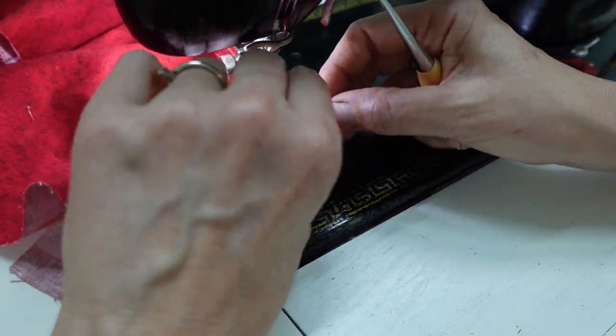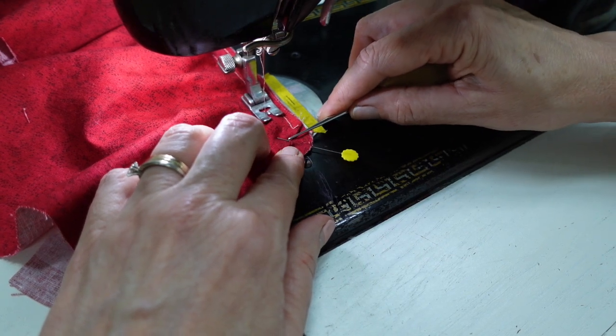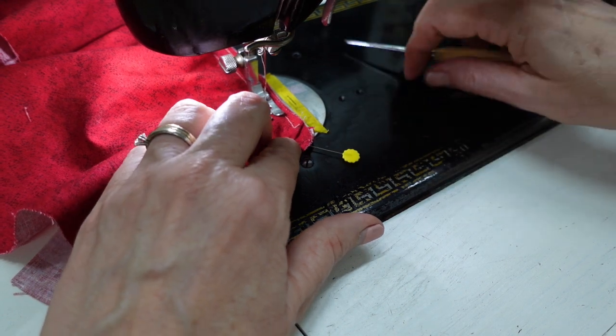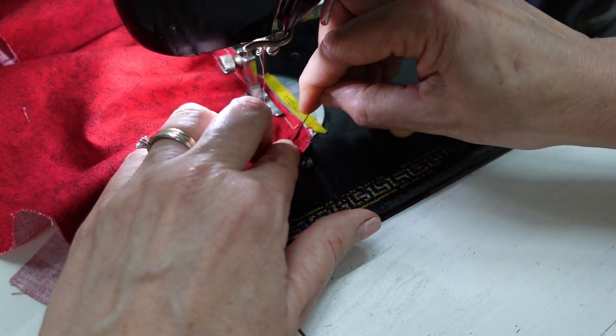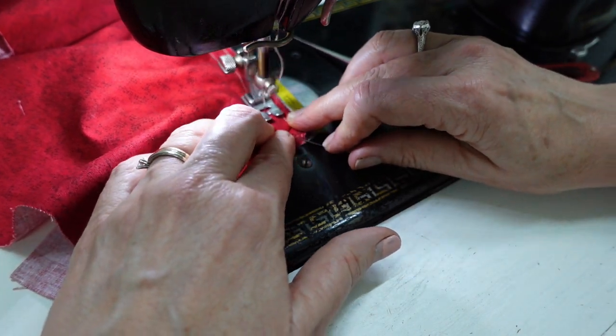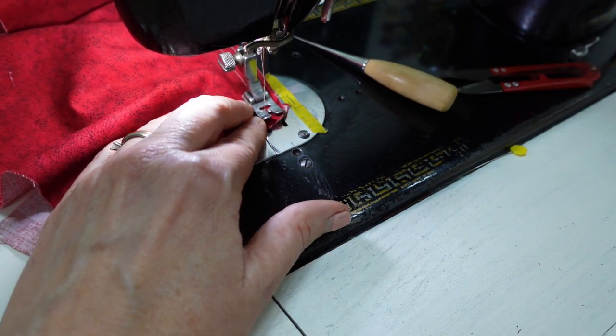Okay, so I can see the top point on here. Where this intersection point is right there, that's where I am aiming for, okay? So I'm actually going to pull this pin out and stick it back down from the top right there. And that's going to hold it so I can aim right at it. And I'll pull it out at the last second and backstitch.